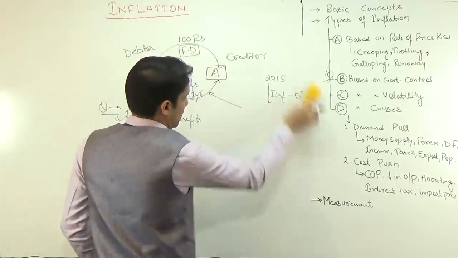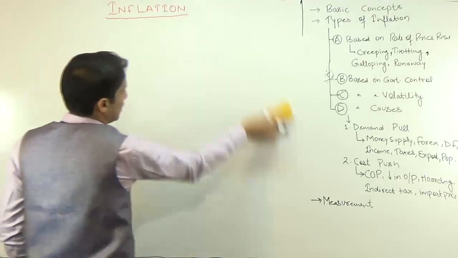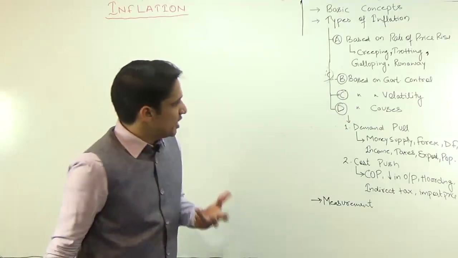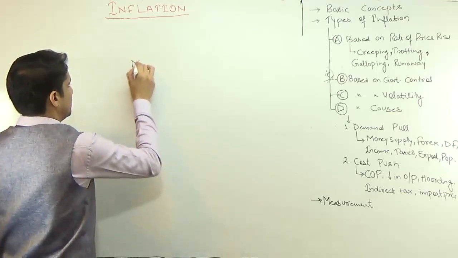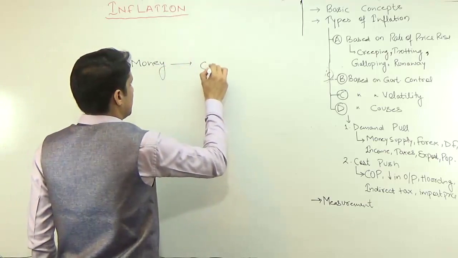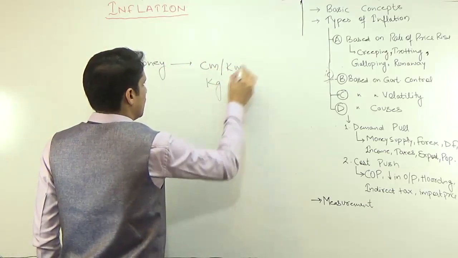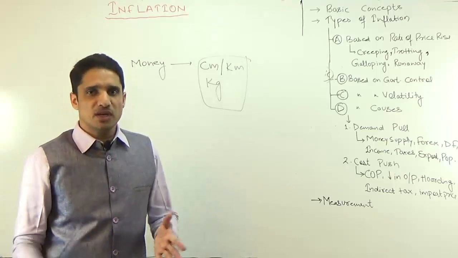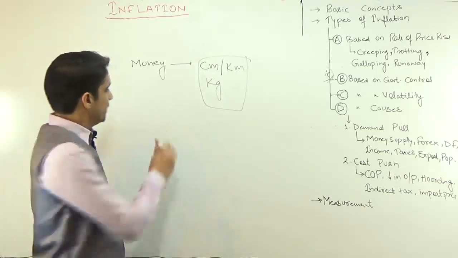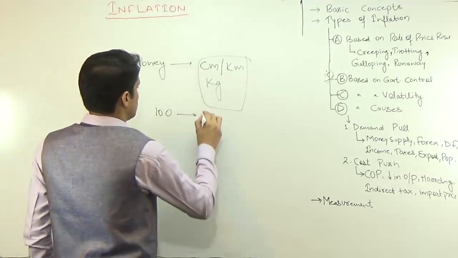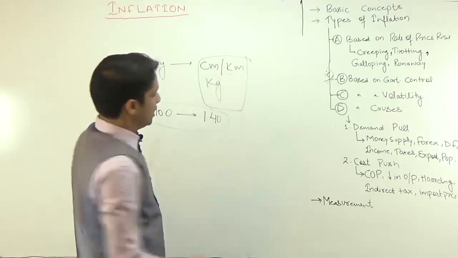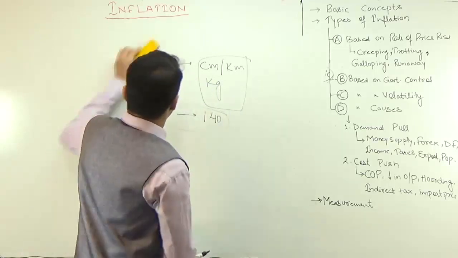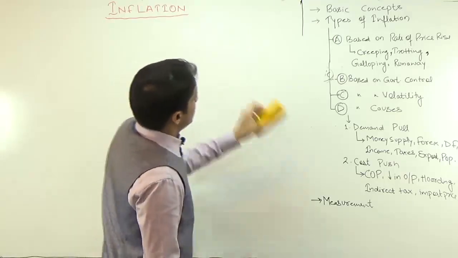debt also. That is why, in the case of money, we discussed the functions of money. The first function was as a unit of measurement. As a measuring unit, this is what the negative of money is. We have other units also, for example centimeter, kilometer, kg. All these things are static, they remain constant. 1 kilometer today will remain the same 1 kilometer maybe after 5 or 10 years. But in the case of money, 100 rupees today may be equal to only a lower value after 10 years, because the purchasing power of money decreases with time. That is why this is one of the negatives of money as a unit of measurement. So these are the basic concepts of inflation.